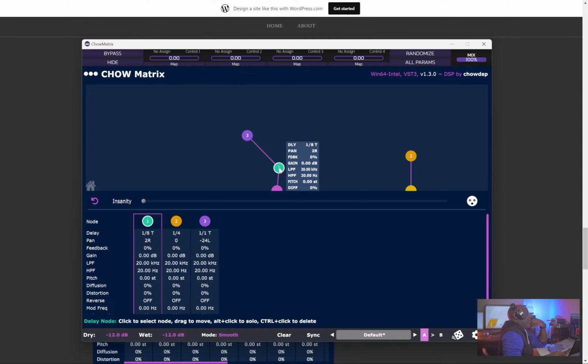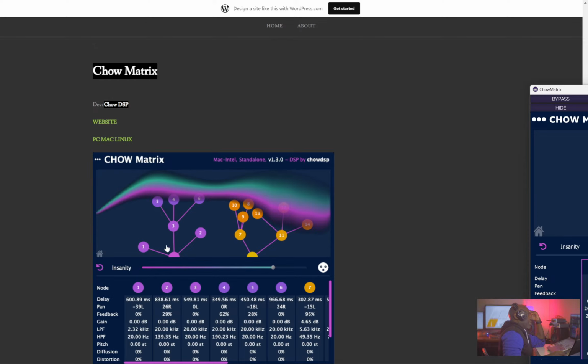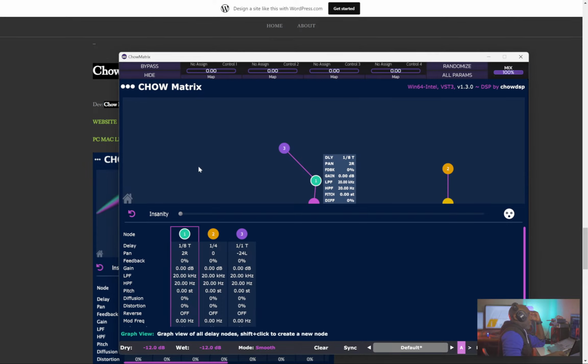So whatever delay signal is going into here is now being affected as the signal that's coming out of this delay module into another delay module, and you can keep going and end up with something like this, with this weird delay tree, and that's only for the left side. And then we could do something different on the right side.